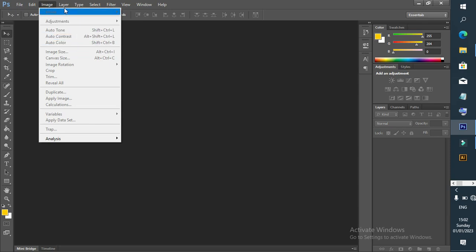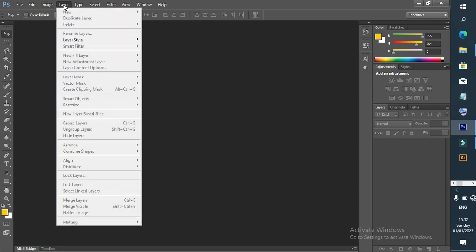Also we have the layer. Under the layer, when you are designing on Photoshop, you're going to be having some layers around here. Don't worry, this is just an introduction. I'm just trying to tell you around Photoshop. We have the new.